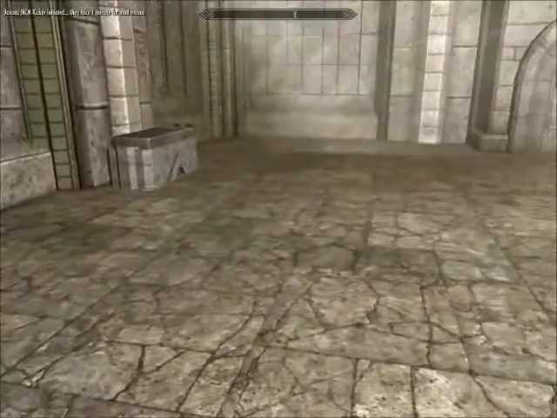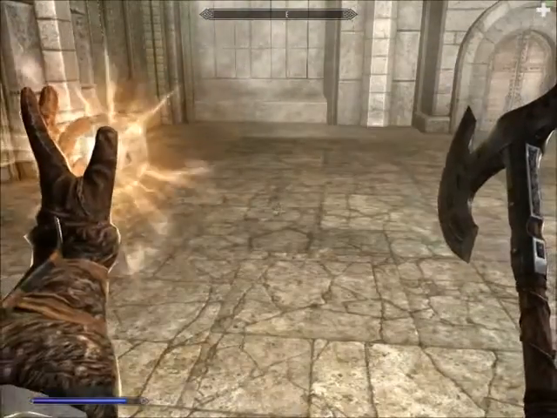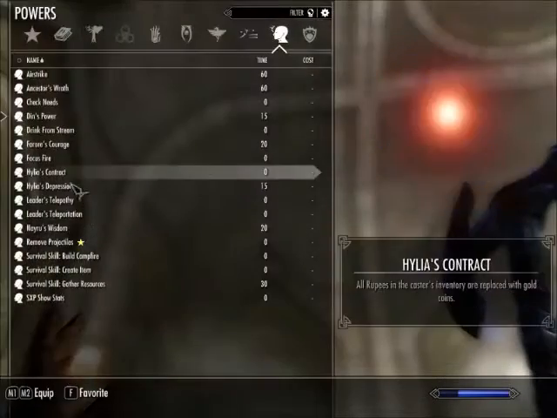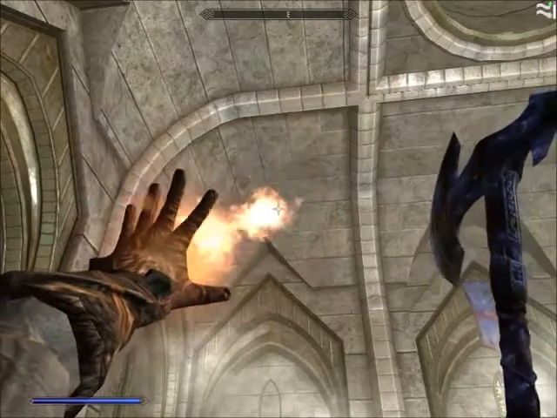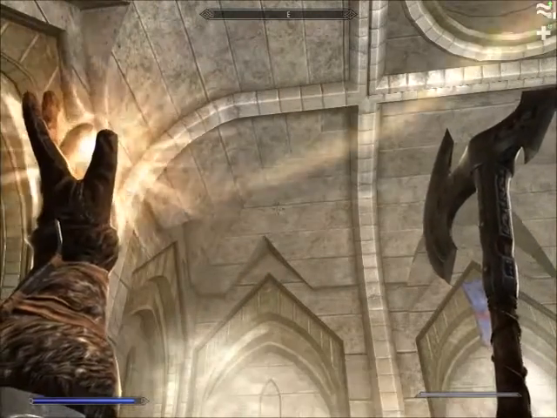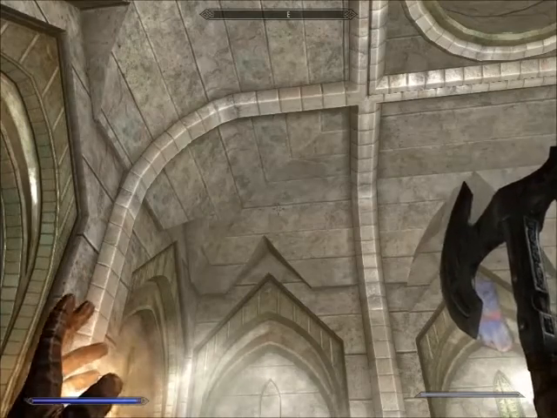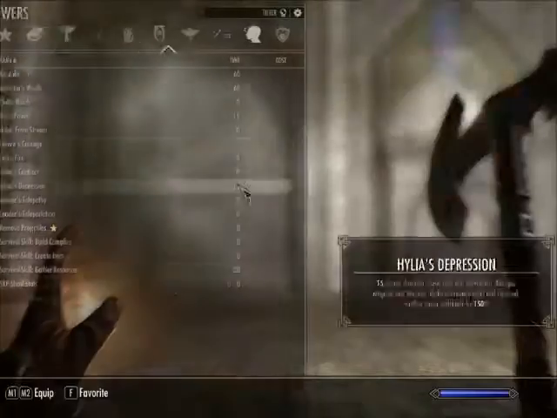So, for instance, here's me casting healing. You can see my magicka's going down pretty reasonably quickly, not that quick. But if I activate Nehru's Wisdom, then my magicka starts really going. And I can cast this longer, and my magicka will recharge very quickly. It only lasts about 10 seconds though, so it's not super great. I mean, it's not bad, it's helpful, but not crazy helpful.